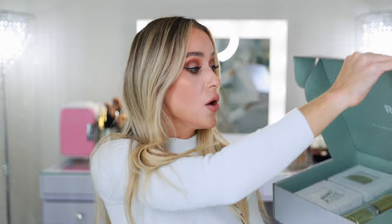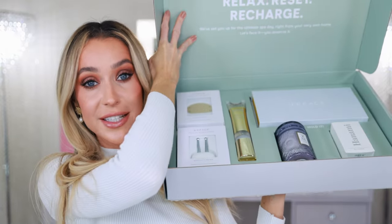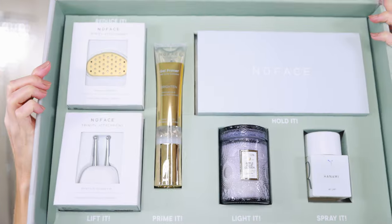The next box I have here was sent over complimentary from New Face, and it's to celebrate their launch in Sephora stores. So New Face has always been available at Sephora, but previously you could only order online. Well, now you will be able to see the devices and all of the attachments in stores at Sephora, and I'm sure they're going to be training all of the associates so that way when you go to the store you can actually see the product, feel it in your hand, probably have a demonstration. The box says no appointment necessary.